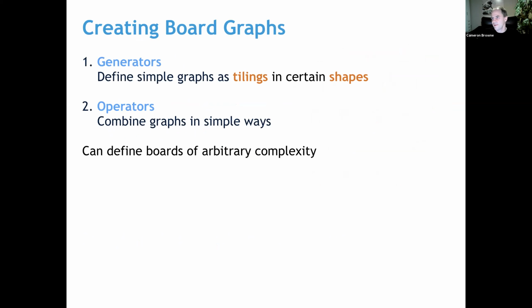So that's the basic geometry we're working with. And I'll now look at how we actually define these boards in the Ludeme program. We define them using generators based on tilings and shapes, and then operators that combine these in simple ways. And this lets us define a huge range of board types very simply.